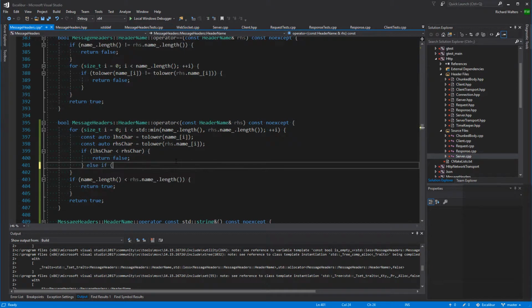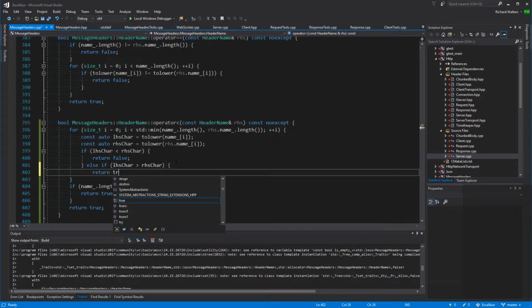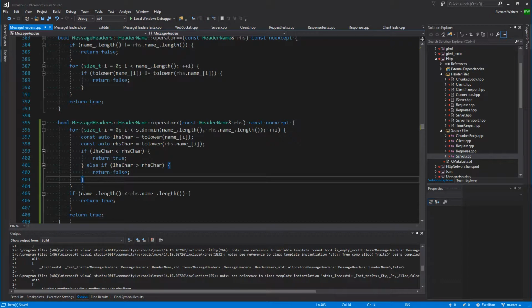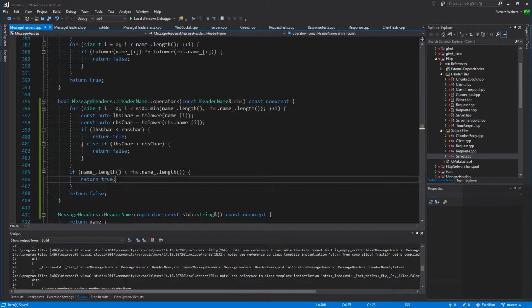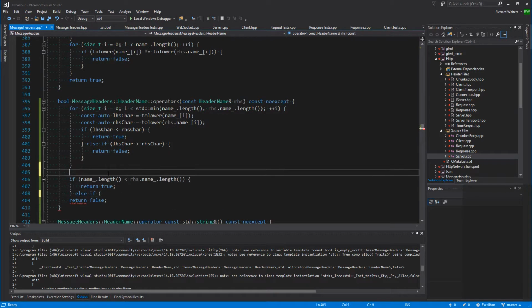I can say else if it's greater than, actually let's make that true and make that one false. By default, if they're equivalent, they're not less than each other. Okay, so if we exhaust one string or the other, then it's going to be by length. So if it's less than, it's lower rank. Do I want to do the same thing here? Sure, why not?